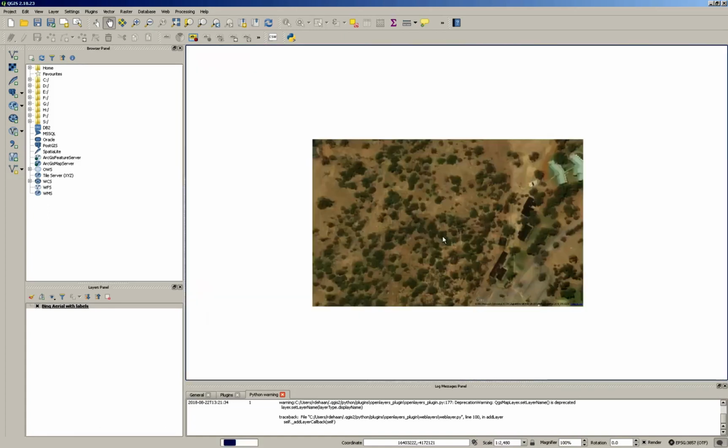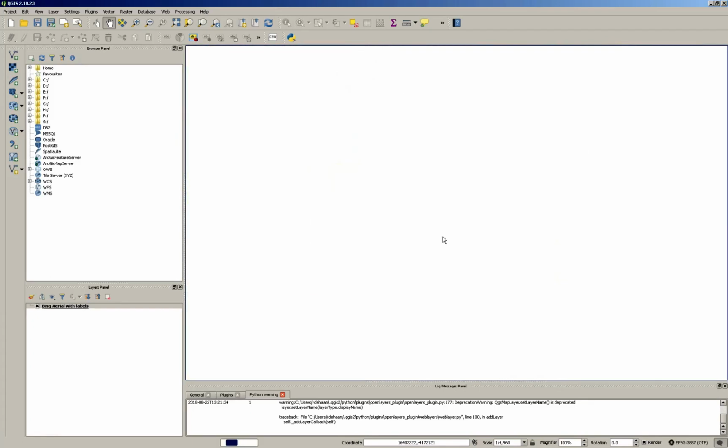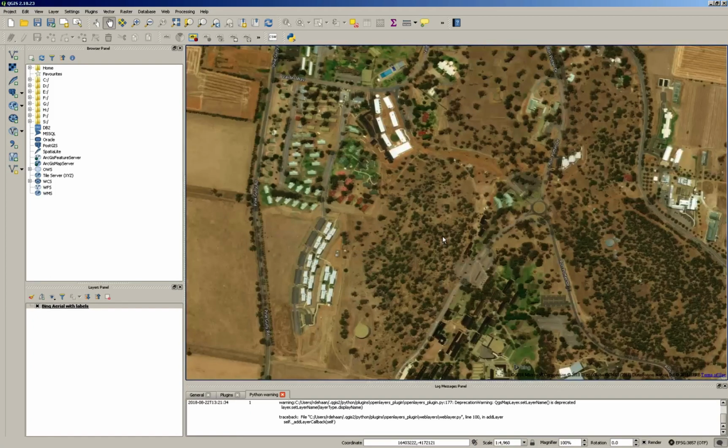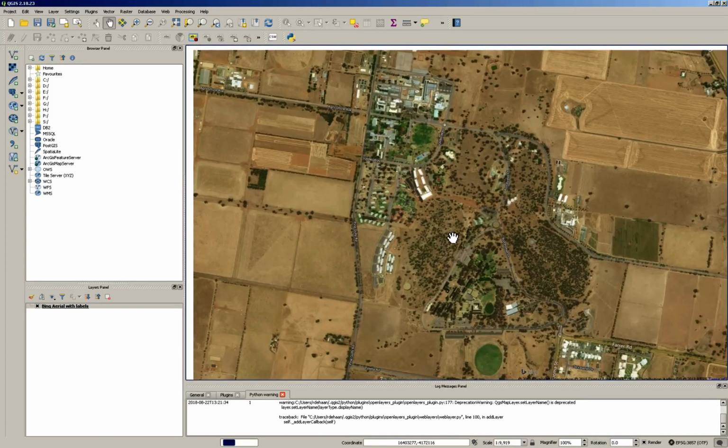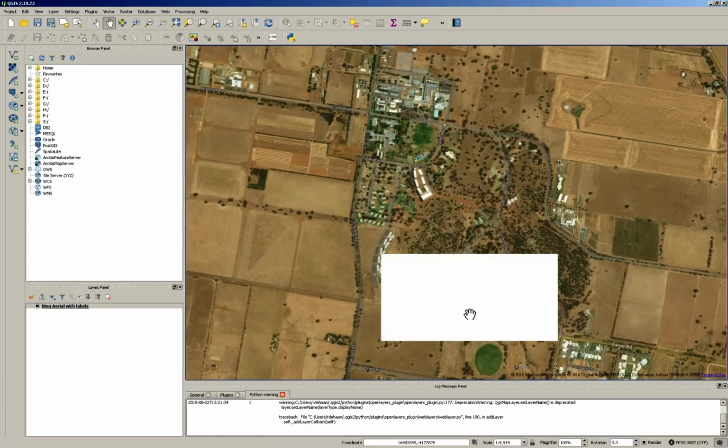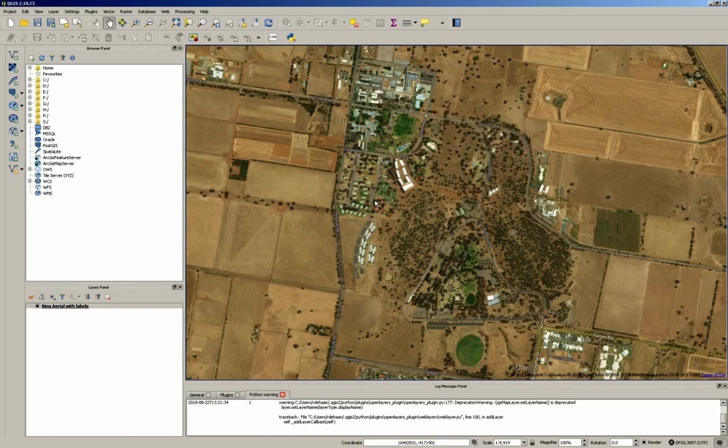Sometimes also you'll get those blocky white patches, which just means your internet's a bit slow and hasn't been able to download the data for that particular block. So one of these is what I'm referring to. If you give it a second or move your imagery a little bit, it should refresh itself by reconnecting to the server and downloading that data.